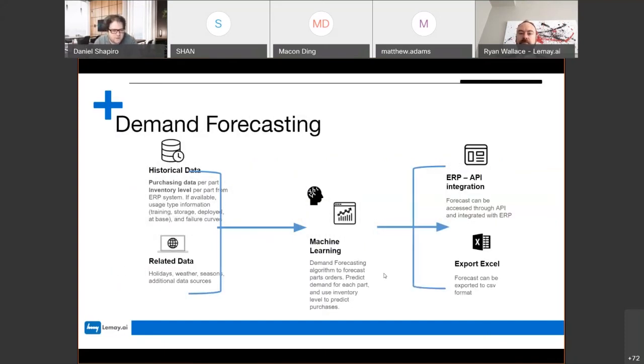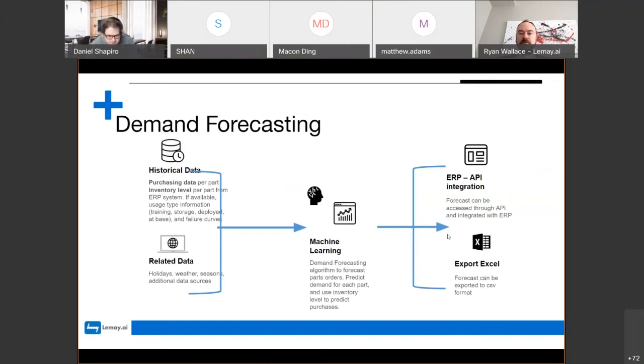Wow, this graphic did not work out. Okay, so I wanted to also include some demand forecasting explanation. This tends to be like step 2. When you've got your failure data, you can take your historical data and maybe even your external data that you're joining it with and use machine learning to predict what should my stock levels be.